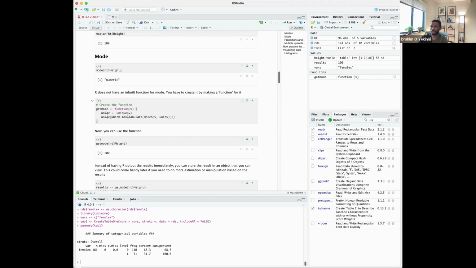When you run this code, you're creating a new object, a function called getMode. After you've created that function, you can apply it to the variable ith in your data set ht.